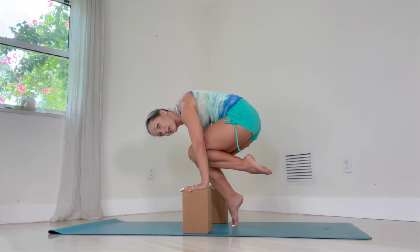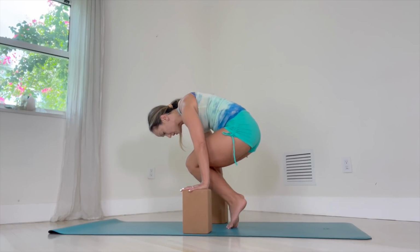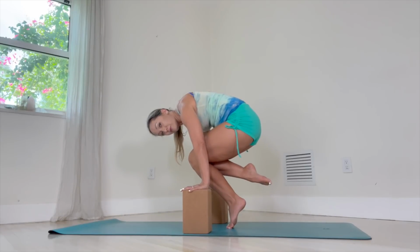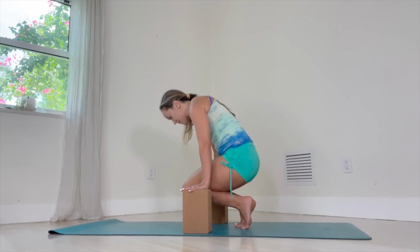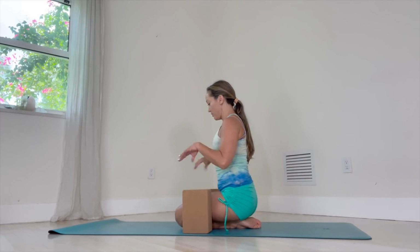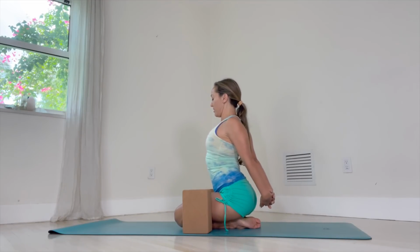1, 2, 3, 4, and switch. 1, 2. You can also just stay up if you're up. 3, 4, and 5. Exhale all the way down. Sit down. We'll shake it out. Interlock your fingers and give yourself a little break here.